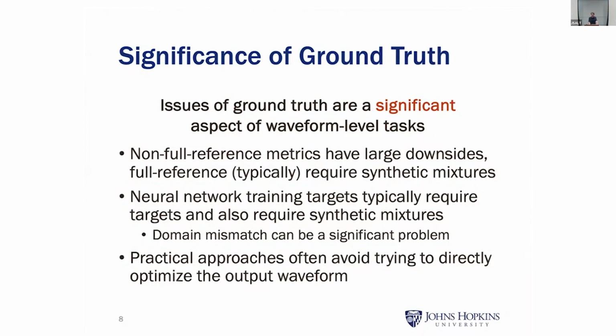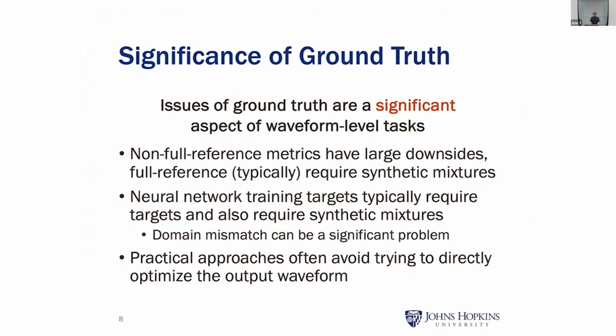But also neural networks are basically always trained to have the ground truth as the target. So neural networks are also almost always trained on synthetic noisy speech. And this is a big deal because there can be domain mismatch: if your network is only trained on synthetic noise, you can never train a system on in-domain recordings because you never have ground truth of any sort of realistic condition. So there can be issues with this domain mismatch and a lack of robustness.